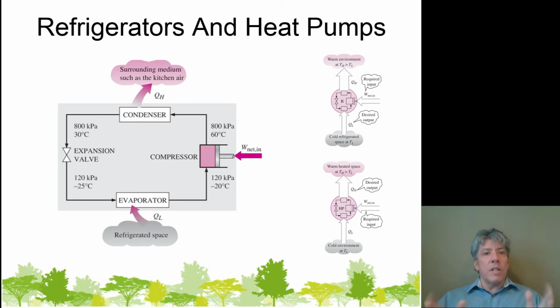Okay? But that wasn't the goal of the refrigerator. The goal of the refrigerator is not to push heat out and warm up the kitchen. Its goal is to cool down the food. Whereas a heat pump, its goal is to warm up your house. Now, in doing that, the heat pump is going to, well, it's laughable to say it, but it's going to cool the outdoors a little bit, okay? Not enough where you could even measure it. Not even enough so that your neighbor could measure it, okay?